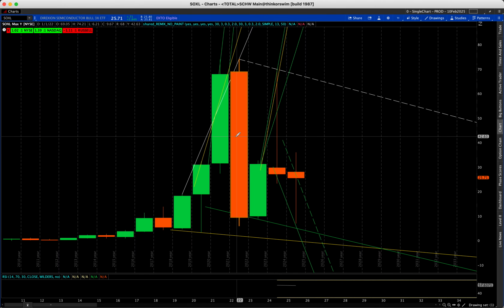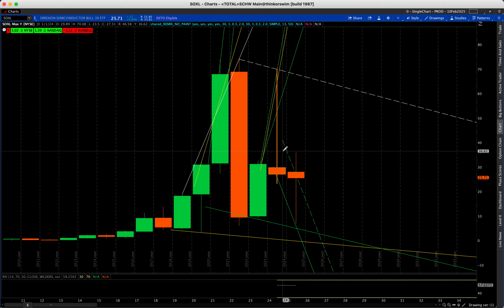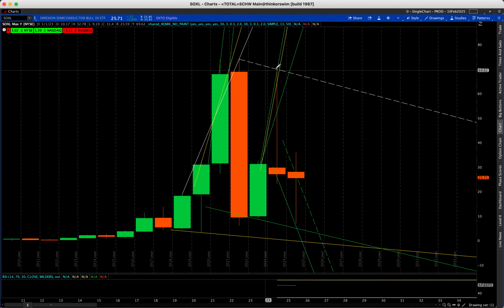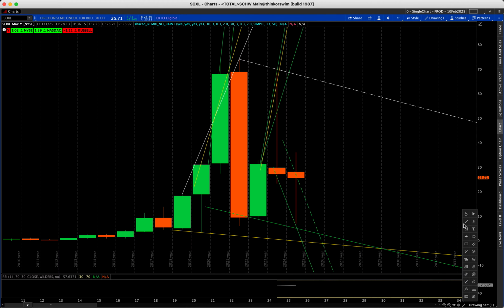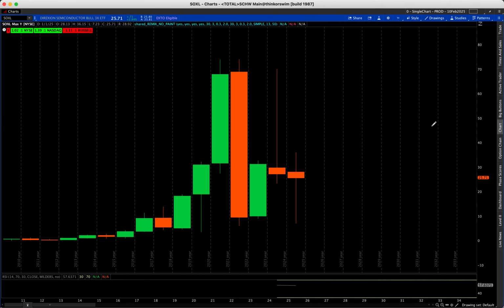But what we do know is that we had a 3-1-2, and it did not complete the strat, right? The top of the two is up here. Let's go ahead and bring out the chart without the broadening formations just to make it a little easier to see. So we can see we had a 3 where the price action in this candle went above the high of this candle as well as below this candle.